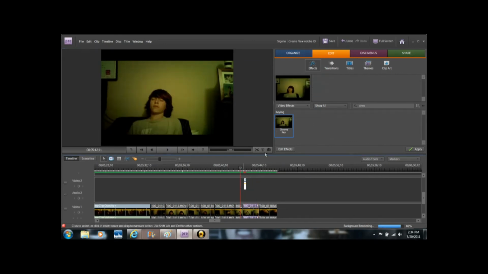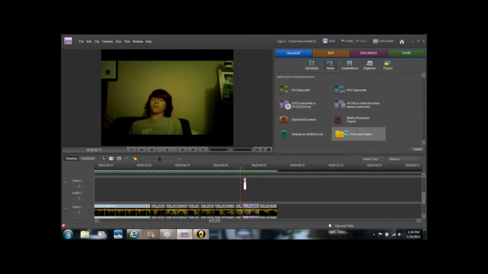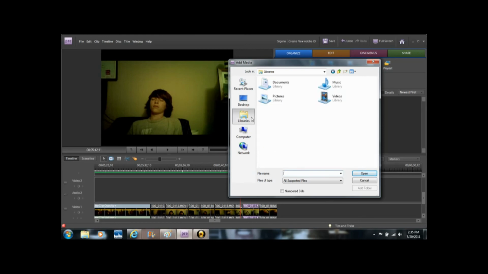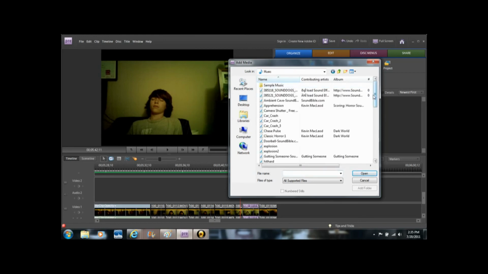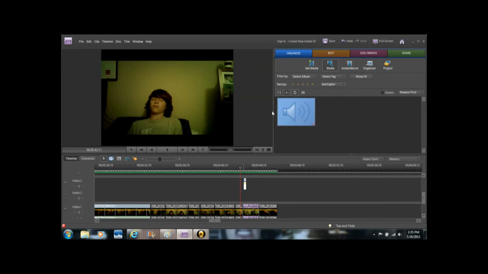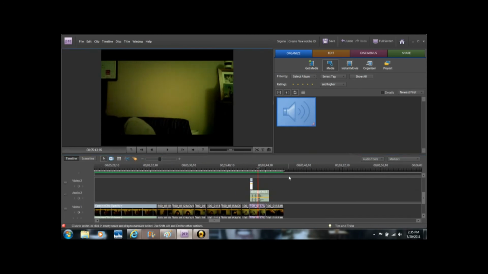And now for the final effect, you're going to want to add in the gunshot sound effect. I went to a lot of different websites trying to find this, but you can go to Sound Bible, which has royalty free sound effects, like music effects and stuff like that. They just have free sound effects that you can download. I got a shotgun sound effect, even though the gun wasn't a shotgun. But I didn't cock the gun in the video, so you hear the cock, but we don't want it.